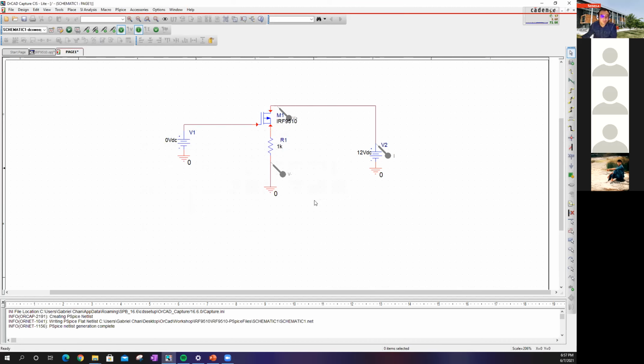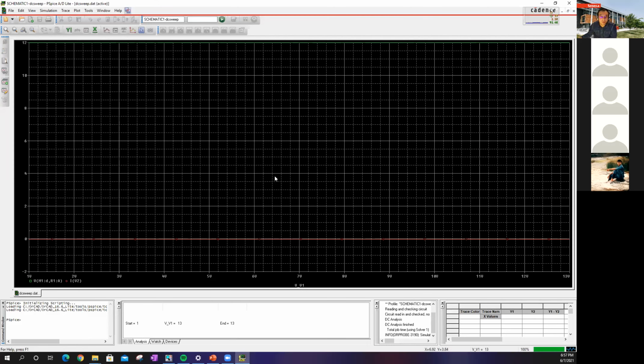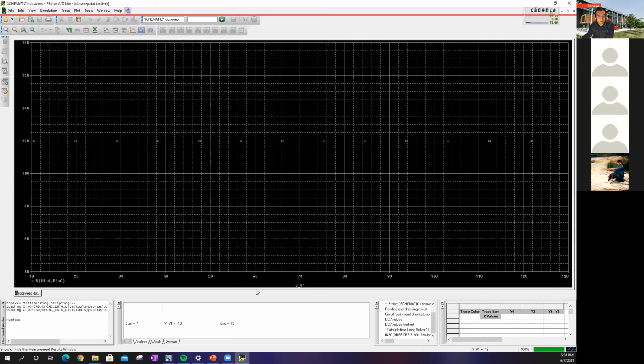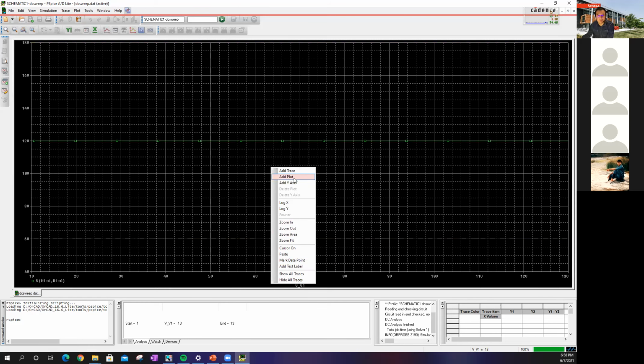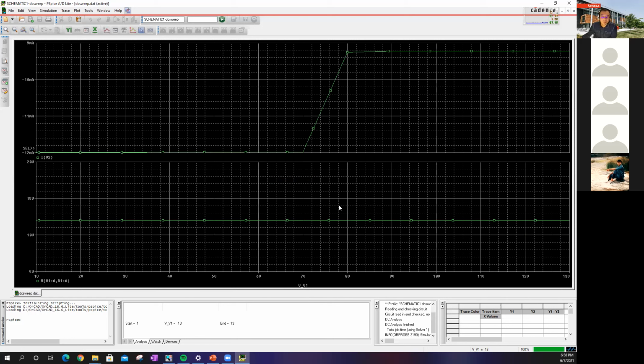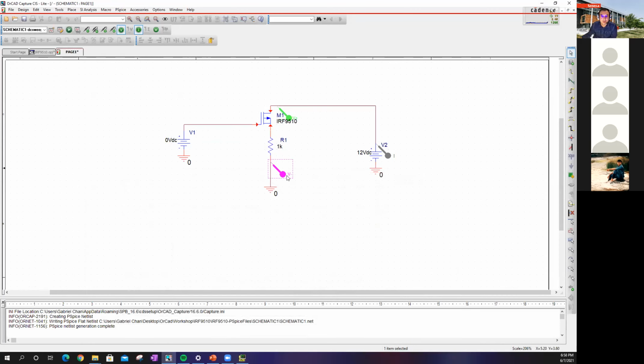Okay. Yep, and then you see, oh, there's no cutoff. Sometimes you have to play around the numbers a little bit. But let's see, 1 second. Let me see if this makes a difference. Yeah, so it does have a cutoff. But I think I put the voltage in wrong. So you see here, the cutoff is around 7 volts to 8 volts. And I believe I put this in wrong. Let me see if I can fix that.